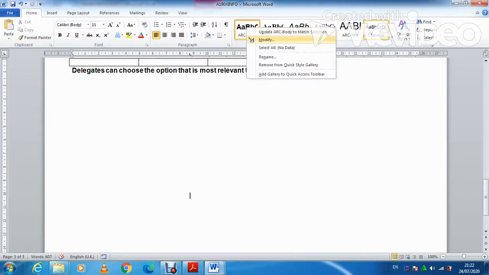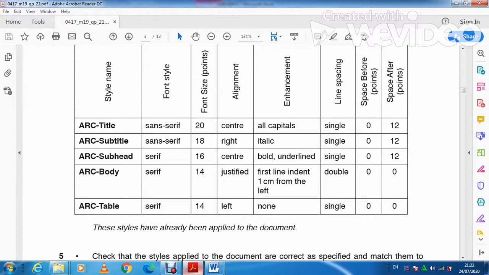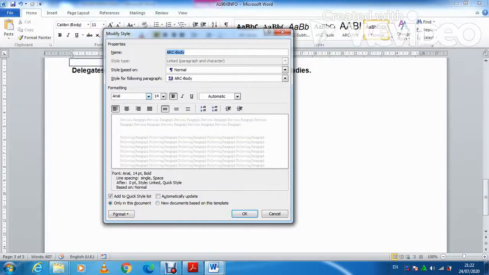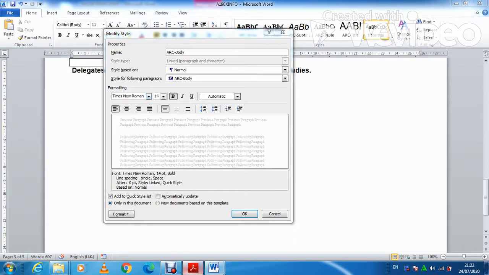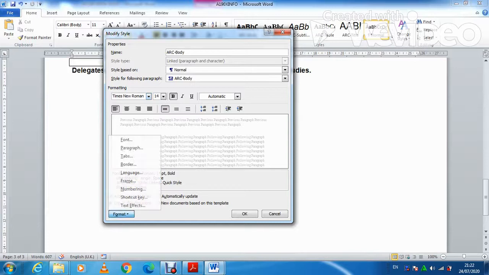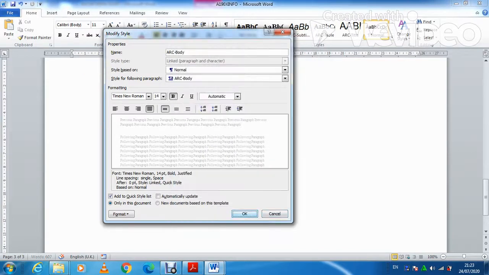ARC body, modify. What they said, they want serif font, so it is Arial, which is not a serif font. So serif font, then after 14 and justified, 14 the font size and justified, but it is from left alignment. So format paragraph, change the alignment to justified. Okay, done.